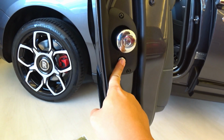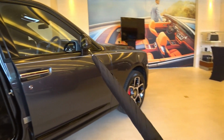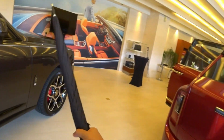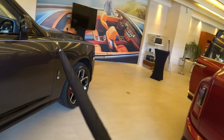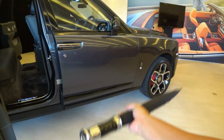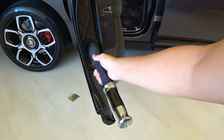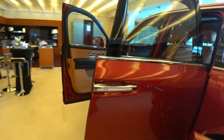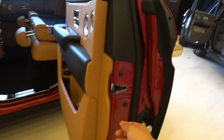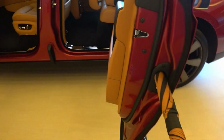Here's the Rolls-Royce umbrella. Press this button to eject the umbrella. Pop, comes up. So, my God, man, even the umbrella itself reeks of extremely high quality. Okay, nice, beautiful handle. Let me just show the other umbrella inside the other car over there. Like you see here, this silver badge car, you look at the trim color, the color of the umbrella matches that of the trim color. Lovely, right?